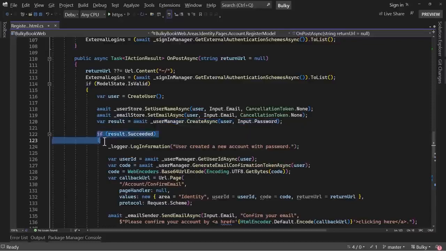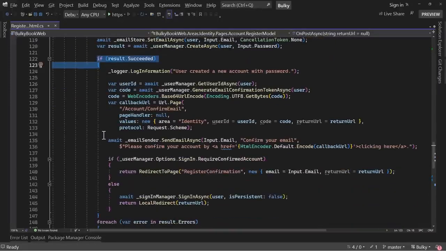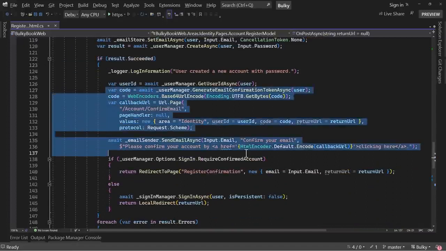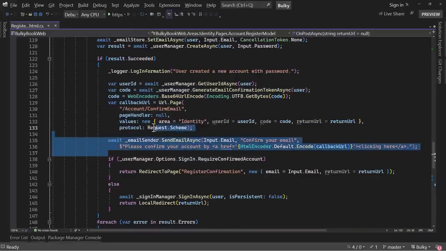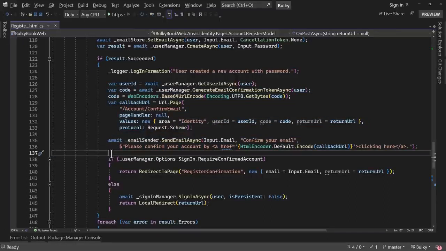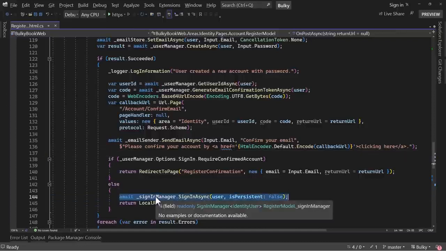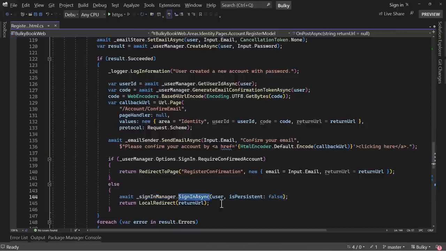On top of that, if the result is successful, and we scroll down, it is also doing something to generate an email token and send an email, but that is only the interface. The implementation of that has not been done. But if you examine line 144, we are using sign-in manager and we are automatically signing in that user.